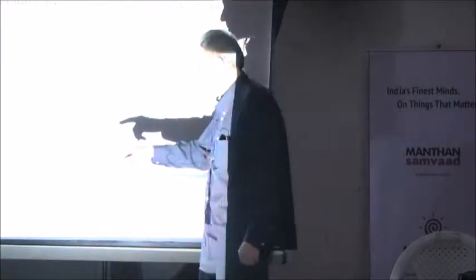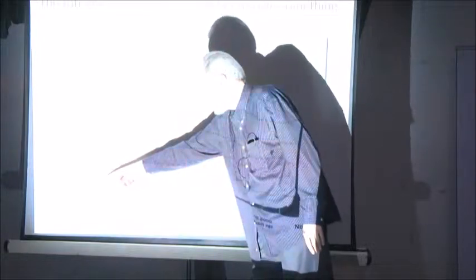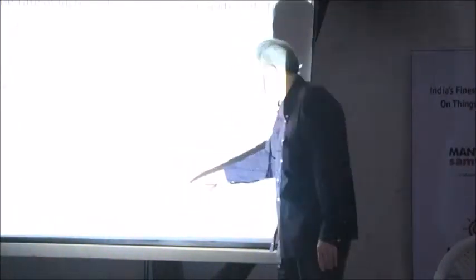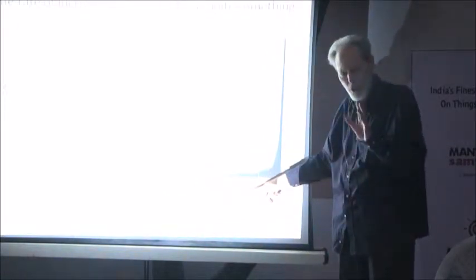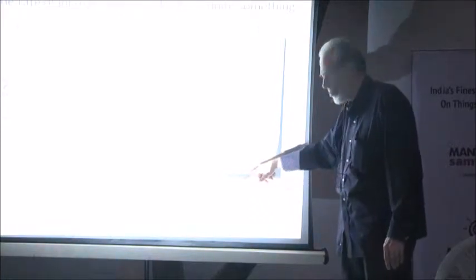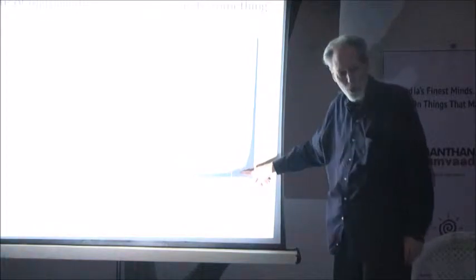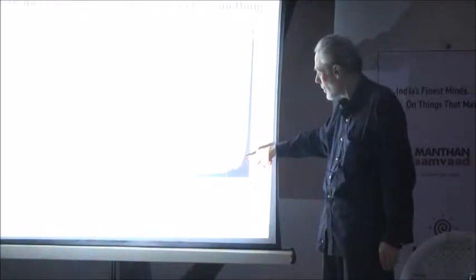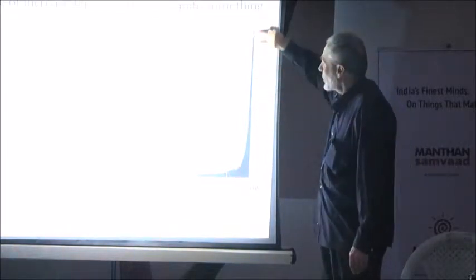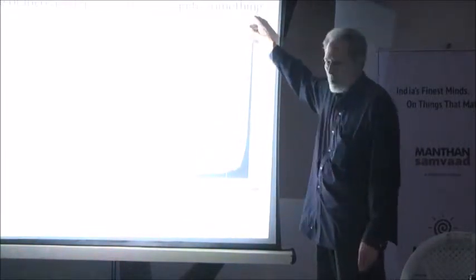Here it is graphically. This graph starts 12,000 years ago, which is about the time that agriculture came in. This is our 7,000 million we have today. This is about 6,000 years ago, and here comes civilization. This is 2,000 years ago. So now we're getting into ancient cities and agriculture. They go together. This is 1,000 years ago. Here's the Black Death, which took away one-third of the population of Europe. Here's 1800, 1 billion, 1,000 million. This is 1925, 2,000 million. And here we are now. That's really quite a change.